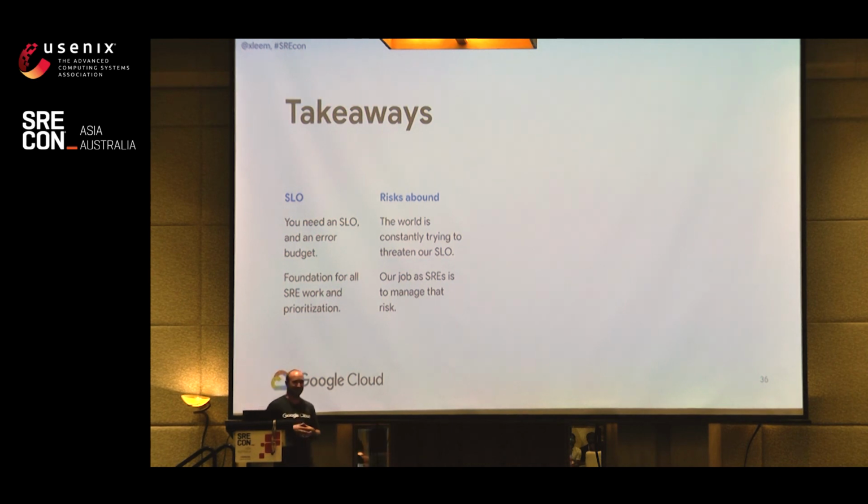The next unfortunate fact is that risks abound in the world. It's a fact of life that everything is against us. Everything is trying to make it hard for us to meet that SLO. And so our job is to be risk managers. We want to identify all of those things that are trying to fight against that SLO, and we want to be able to proactively reduce them, take them to a level where we've managed them, and we know what that risk is. And the more we do that proactively, the more we take those sources of chaos and uncertainty out of our systems, the more we can then choose to spend that remaining error budget on delivering features, getting releases out the door, and doing things that actually bring value to our business.